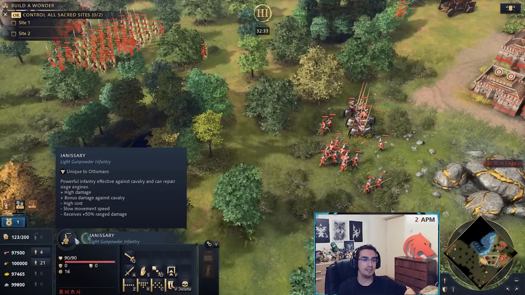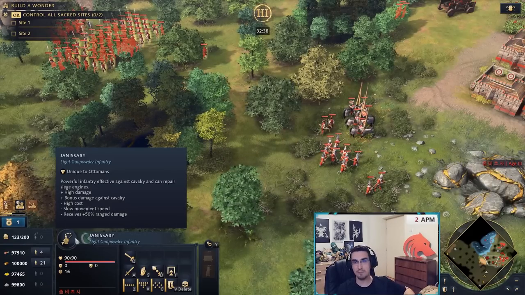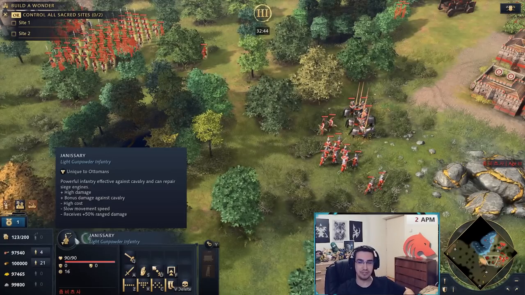So the counters to janissaries are crossbows, archers, and obviously mangonels because they do splash damage, right? But any kind of ranged unit absolutely demolishes janissaries.